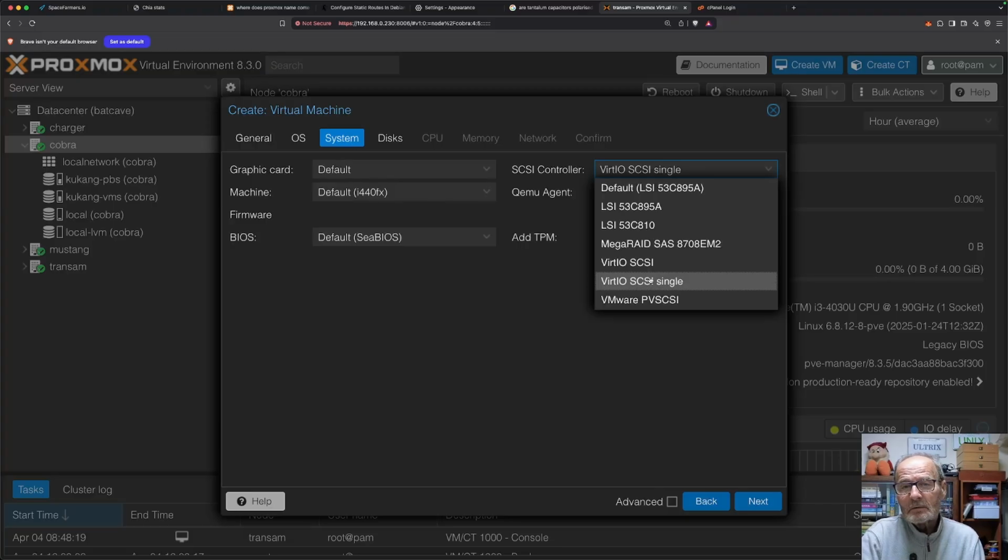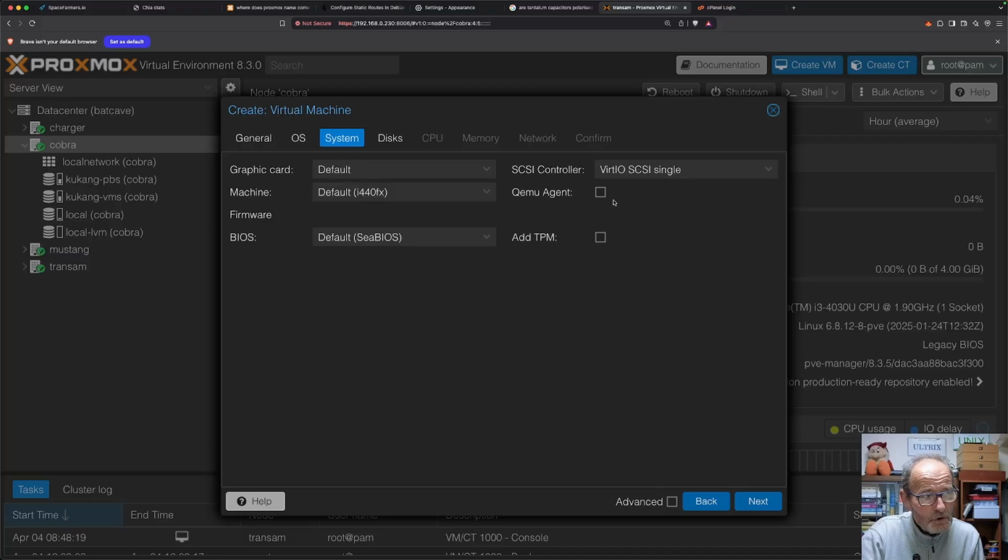But in fact, for some time now, VirtIO has been included in Linux. Now, in Windows, I believe I'm right in saying, and I don't know about Windows 11, but certainly up to Windows 10, you actually had to add the VirtIO package, again, which you can download easily.